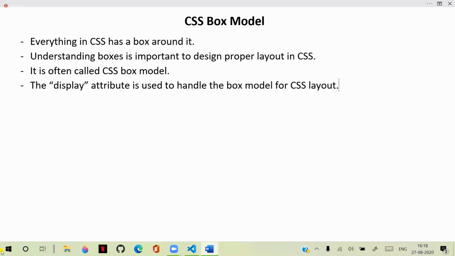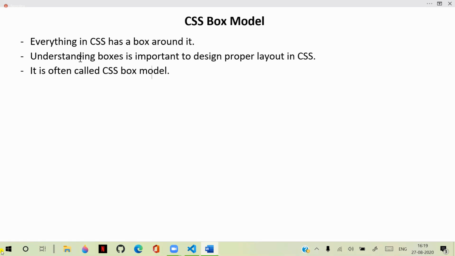So what it actually comprises of, we will see that also. Generally, the box model comprises of three important things. Means display attribute is for layout. Not only that, the display attribute we will see later.